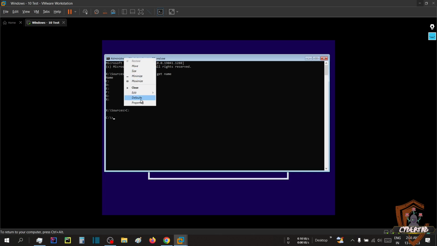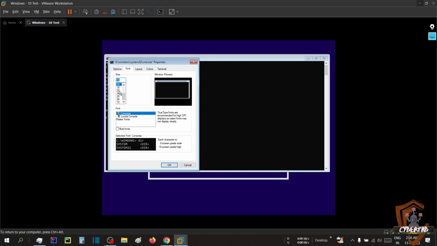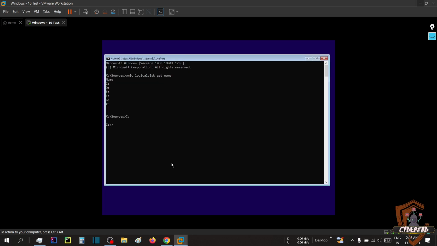I'll just increase the font, right? Okay. And to list what is in the directory, you can just type dir. It says volume in drive C is System Reserved. So if it is system reserved, we do not have much to do there, and it is none of our concern. The next drive was D.